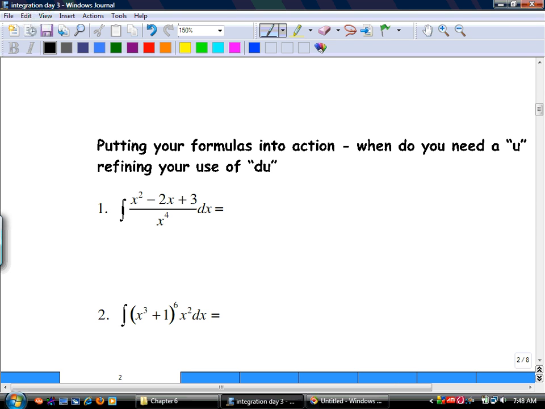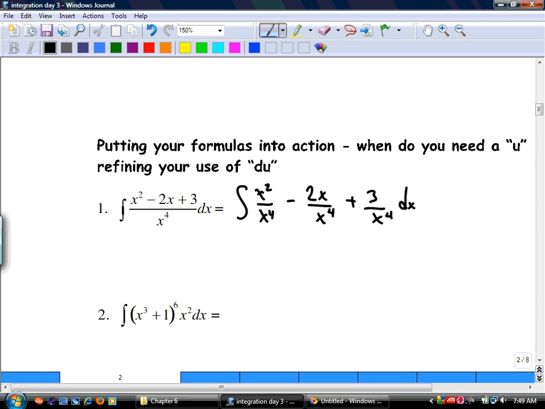Okay, so what if, oh, there's a monomial denominator. Oh, okay, so I could do this. I don't actually do this out loud when I'm doing questions, but I'm trying to get you to see my way of thinking around the question. I like u substitution. It changes really ugly antiderivatives into really clean-looking antiderivatives quite quickly. So try to use it first, but it's not always the best way.